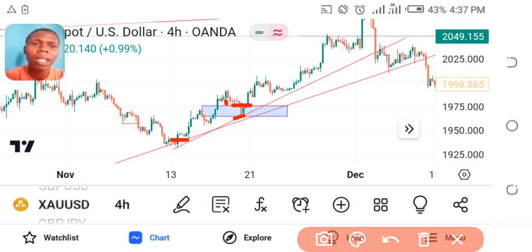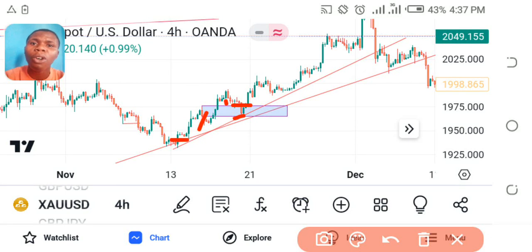Once the pullback is being formed, which of the entry trigger is being formed here? You now write entry strategy. You now look in this one. We have the entry trigger being formed. You now go down to the 30 minutes and write your entry trigger. What's the entry trigger? Your entry trigger here in the 30 minutes might be a bullish engulfing chart pattern. You write bullish engulfing chart pattern.